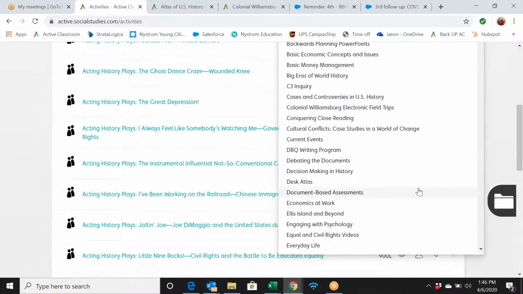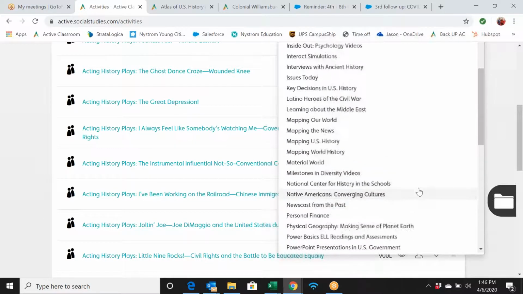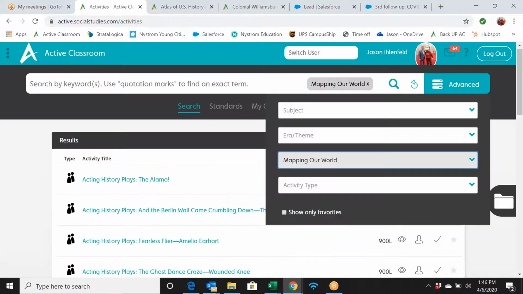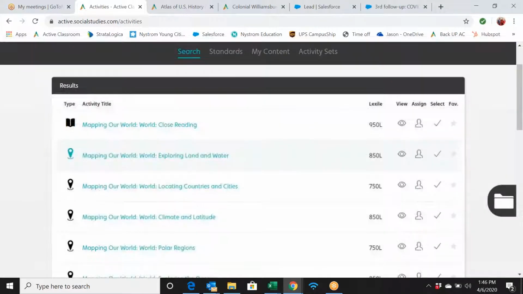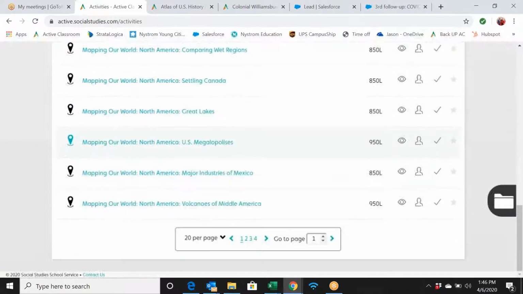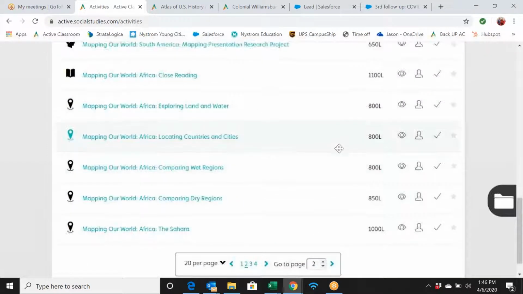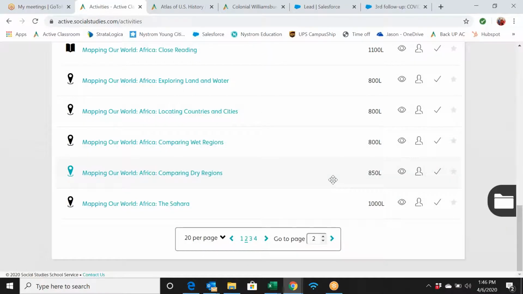And I'm going to go for something for 6th grade world cultures now. I'm going to show 2. So the mapping our world, there's a mapping US history as well, and there's a mapping world history. I love these. These are really fun activities where the kids are building maps. So let's jump ahead. I'm going to guess that you guys are probably on maybe Africa at this point or somewhere in that area. So let's do this. I'm going to do this lesson on the Sahara.